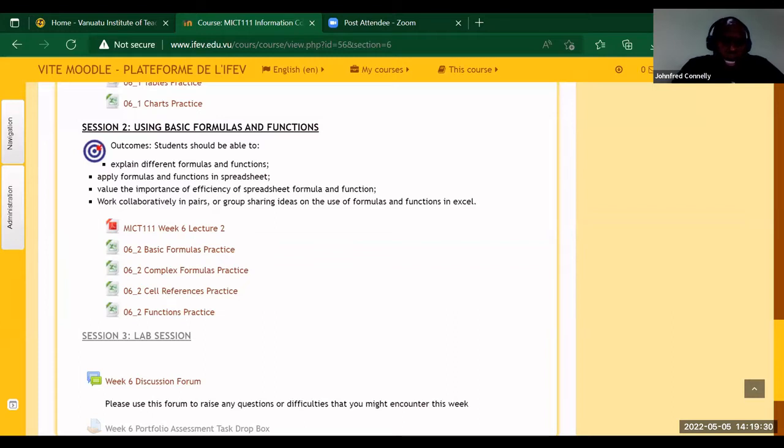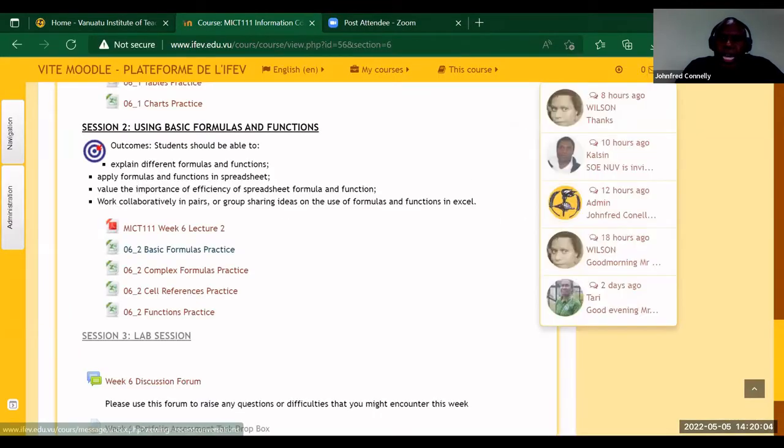If you are using the internet, like what we are doing now, to download the documents, especially the Excel, depending on the type of internet browser that you are using, if you are using Microsoft Edge, sometimes the browser won't allow you to download automatically. You will click, and then there are some things that you need to do in order to make your Excel file visible to you when you download.